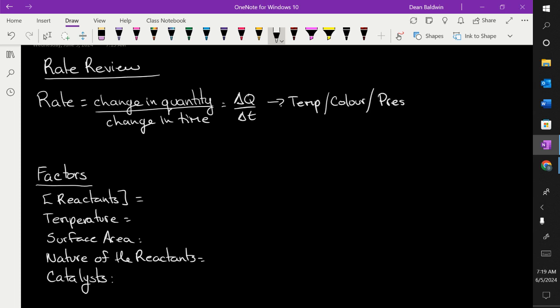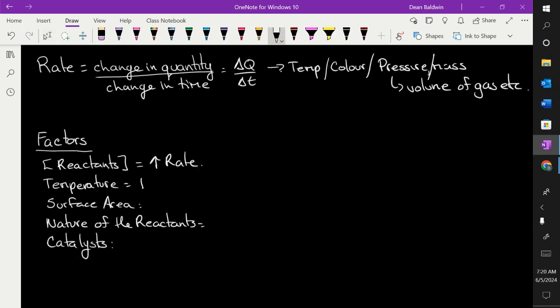the pressure. These are all depending on what sort of system you're measuring. The mass of the system, and tied to pressure, you could also just do volume of gas produced, etc. There's many things. So what would affect the rate? Well, the easiest thing is increasing the concentration of the reactants. If you increase the concentration of the reactants, you will increase the rate of the reaction due to more collisions.